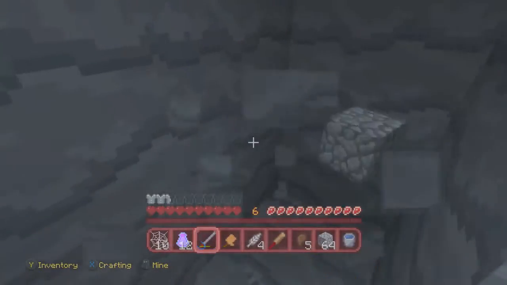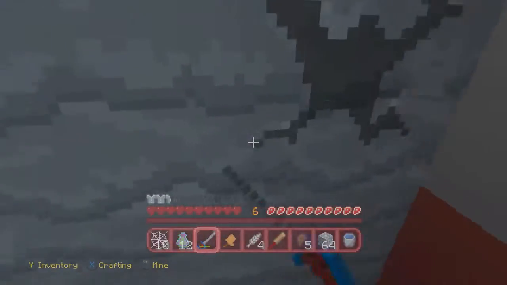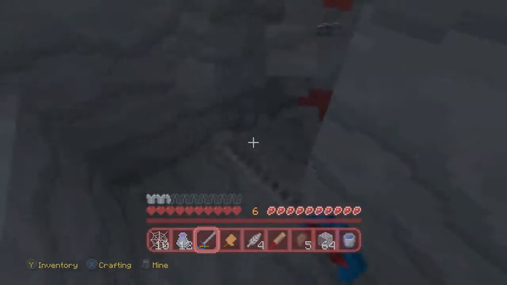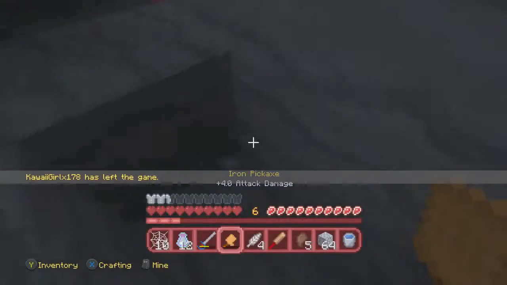Right, this is the stone pick, isn't it? Yeah, okay. One more diamond. That's all I'm asking for. And yet, this map decides that it does not want to give me any diamonds. Okay, right, let's carry on going along. Aha! We found a diamond! The dream has been lived.